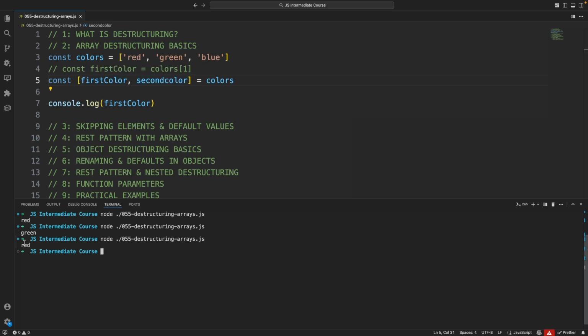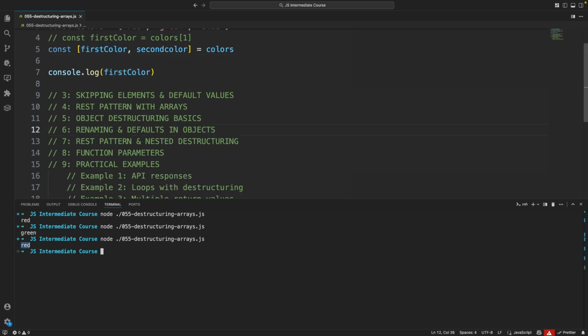You see, we get red because we destructure only the first color from this colors array. This code is much cleaner, right? The position matters here. Remember, position matters. The first variable gets the first element, the second variable gets the second element, and so on.